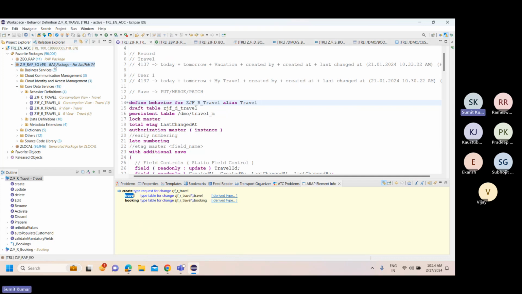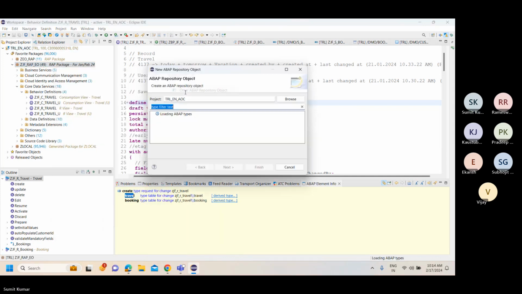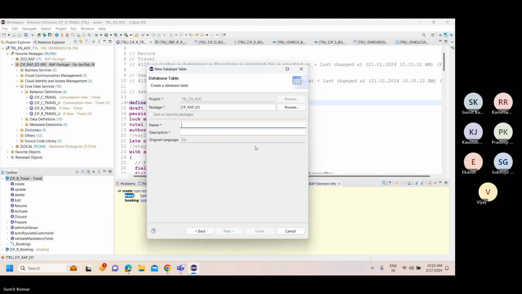So I'll just right click over here and say database table. It would be not a draft table but a transparent table for my travel log.